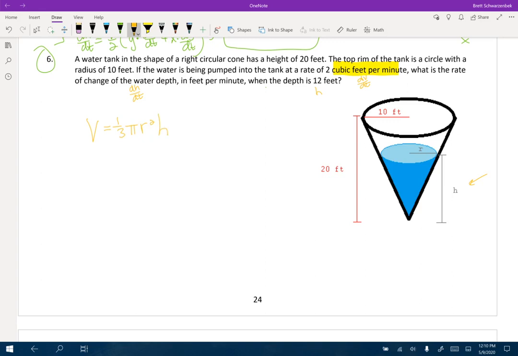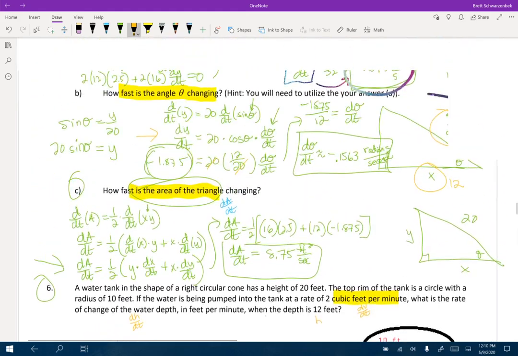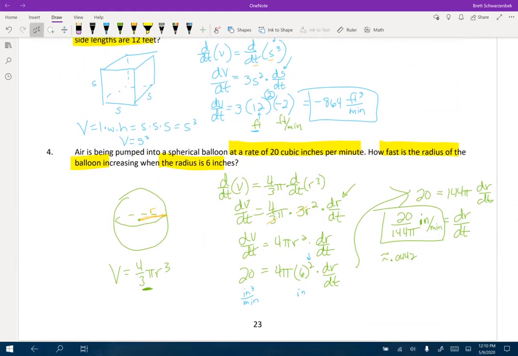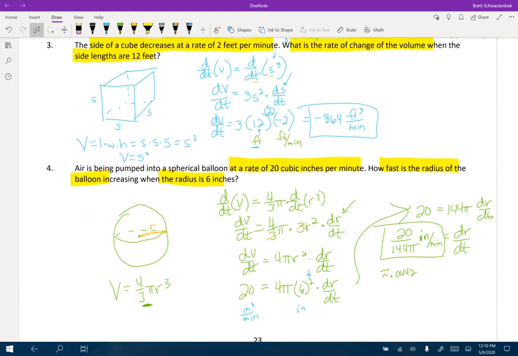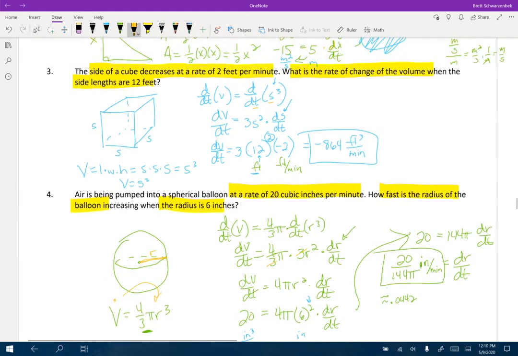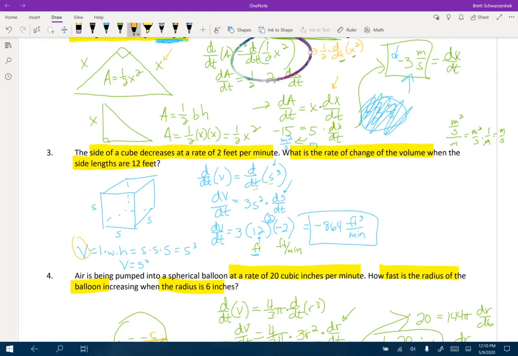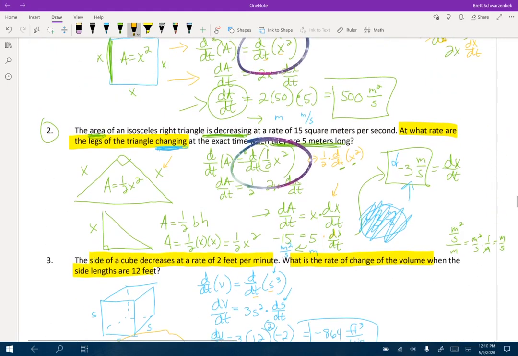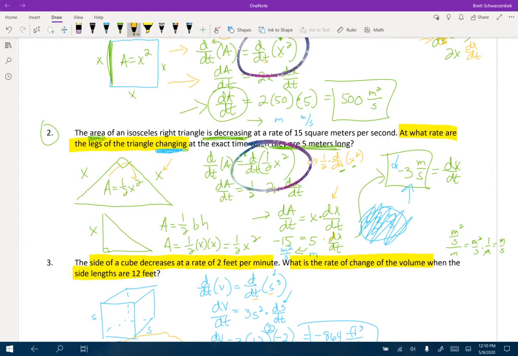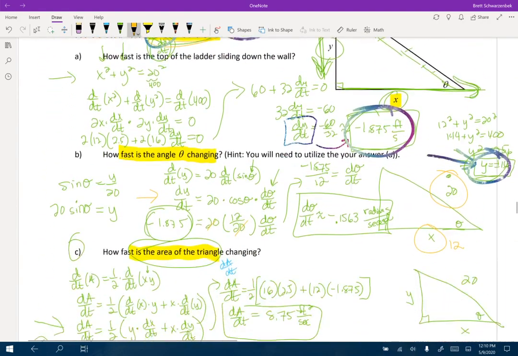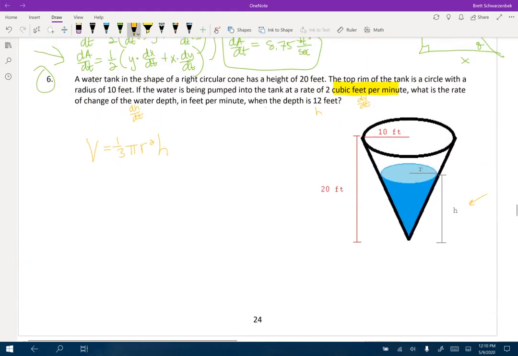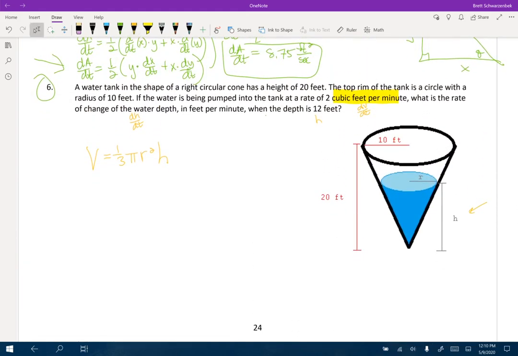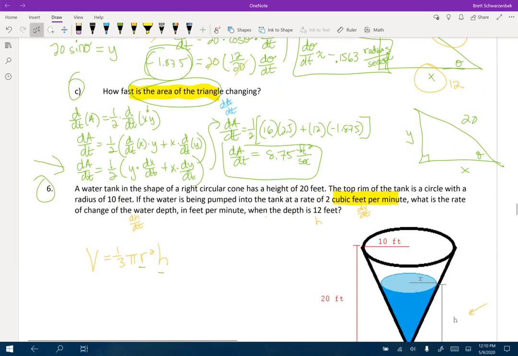So one of the issues here: when we did all the other area and volume problems, it was always volume and one variable on the other side, or area and one variable on the other side. If we go to our problem here, we have two variables on the other side. While that's okay in some scenarios, it's not going to be in this one.